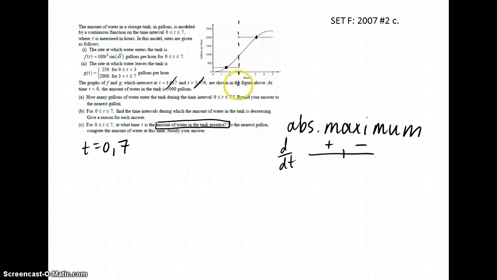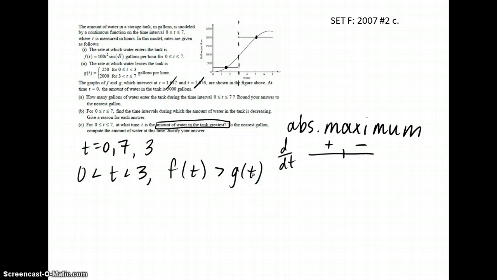So what's the only other critical number? At x is equal to 3. Alright, and x is equal to 3 is where the derivative doesn't exist. But at x is equal to 3, so before 3, the rate at which water goes into the tank is more than it's coming out, and then from 3 to 5.076, it switches. So the rates switch from positive to negative.